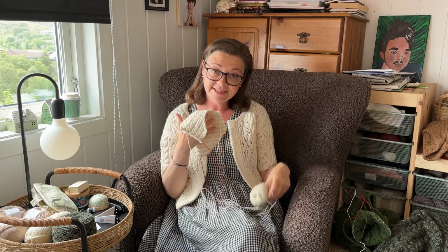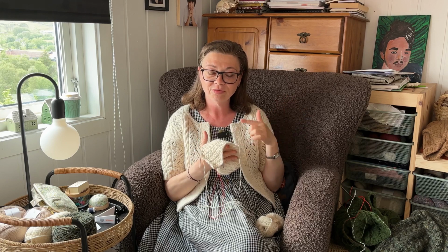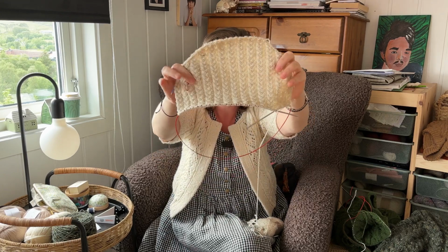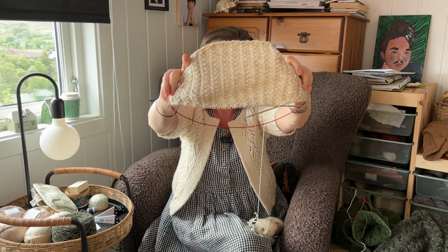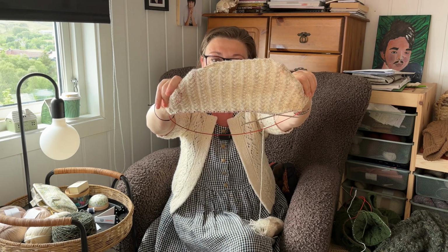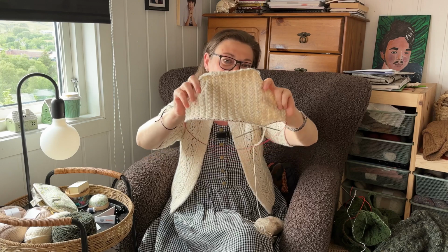It's grabbing. Okay. My next work in progress, actually, I just started this, I think, 2 evenings ago. It is another test knit, also for the same designer. I test knitted the Fresno round neck vest. This time I am test knitting a t-shirt, a tee, short sleeve garment, and I'm just at the beginning.